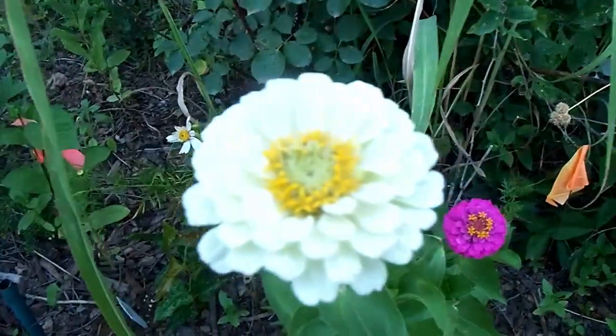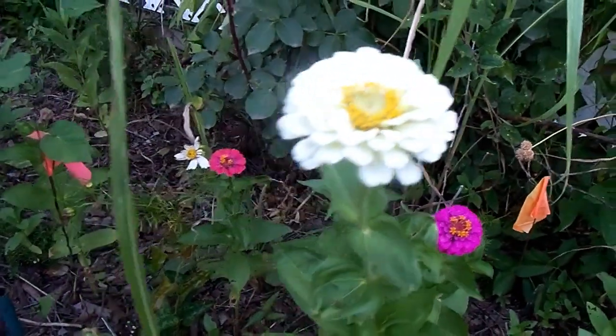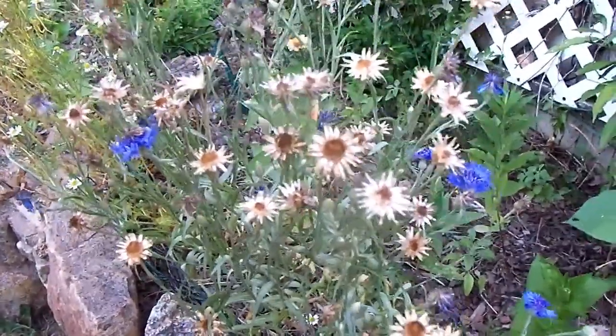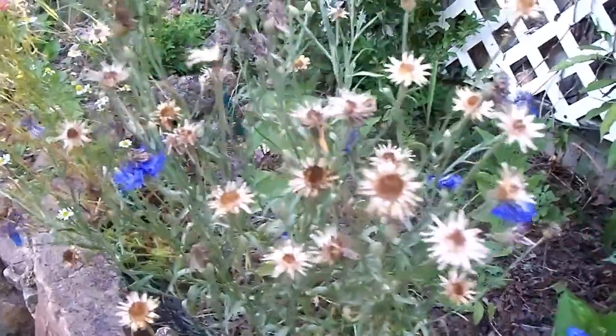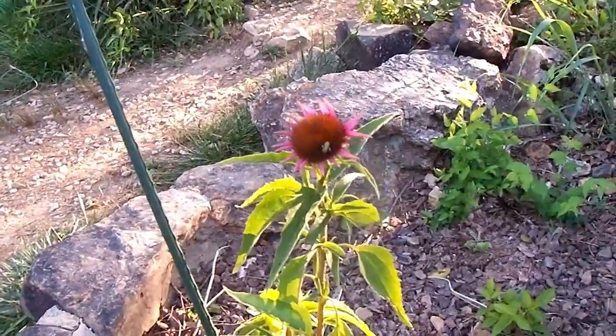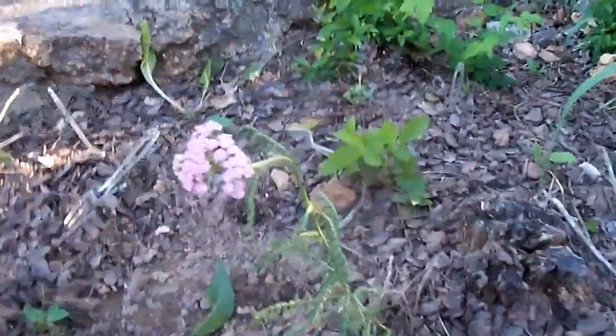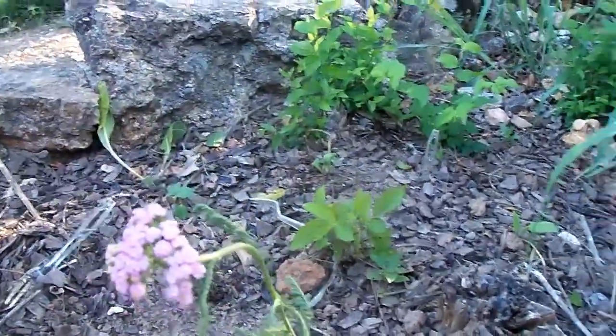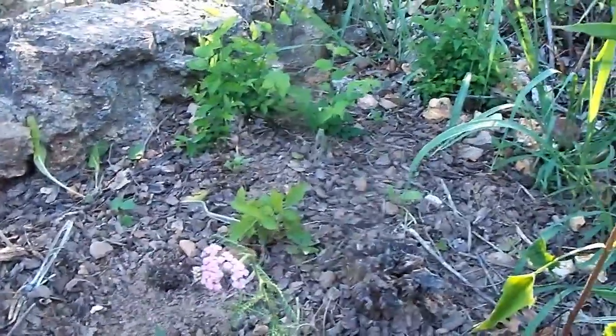This one's beautiful — I think it's called a polar bear zinnia. I liked these because they were such a bold blue when they were perfectly bloomed out, so yeah we're definitely going to collect seeds for this because it was gorgeous. And a few echinacea over here — our echinacea is not doing well this year; we actually lost some that had been growing for many years, but these over here are just starting to bloom. What is this right here, Sarah? That's yarrow, with pretty purple flowers. I got a mix from Baker Creek and decided I'm going to try pink and purple and yellow — all the colors of the yarrow — and this is what came.